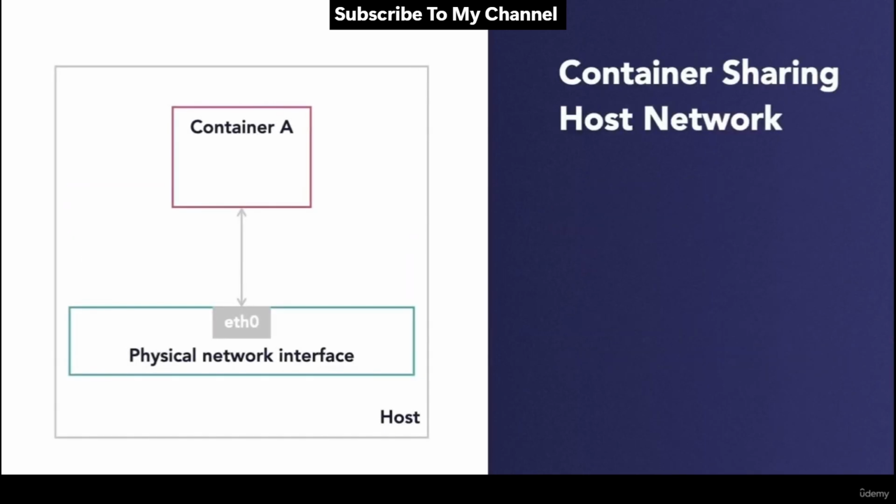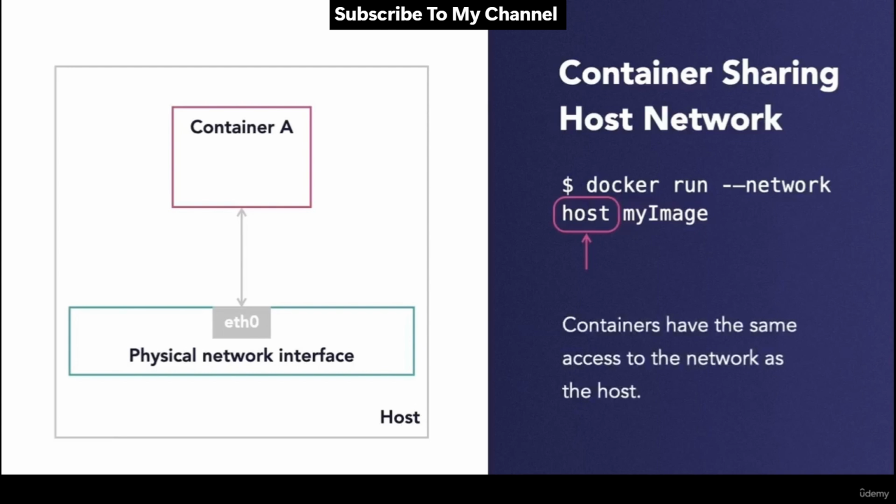Recall from the previous chapters that an isolated container runs in a separate namespace from that of its host. But there is a special case where you may want the container to run in the same network space as the host. Such a container uses the host network driver. In this option, a container's access to network is identical to that of its host.